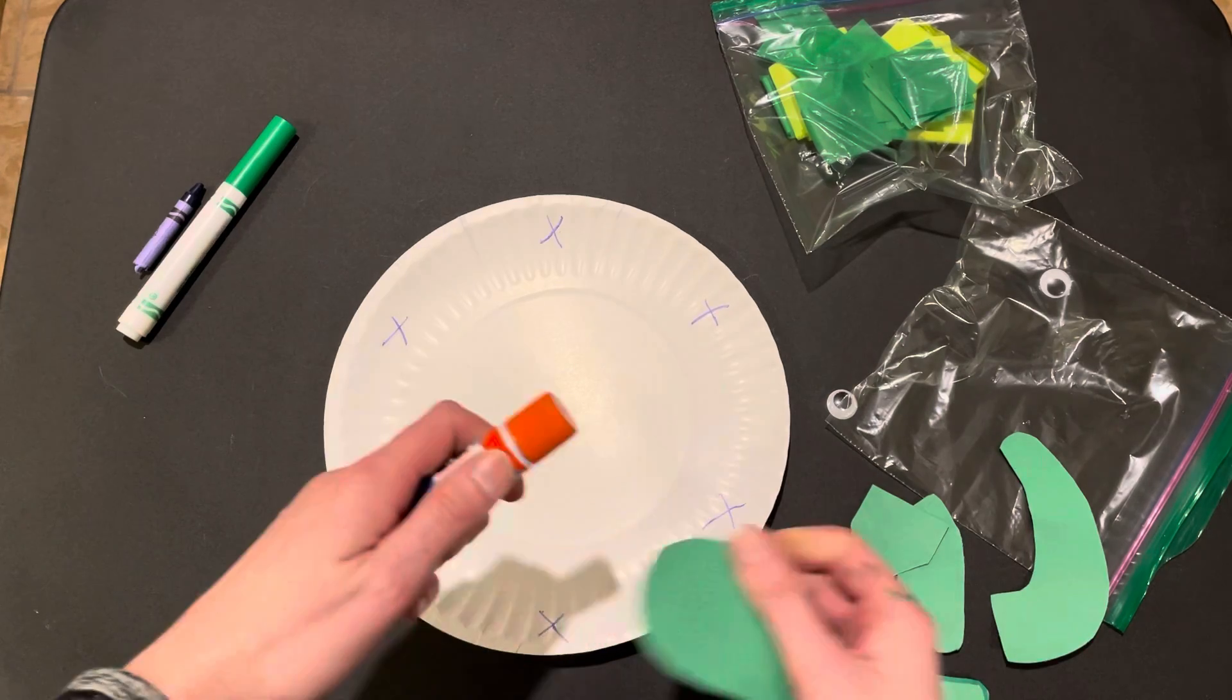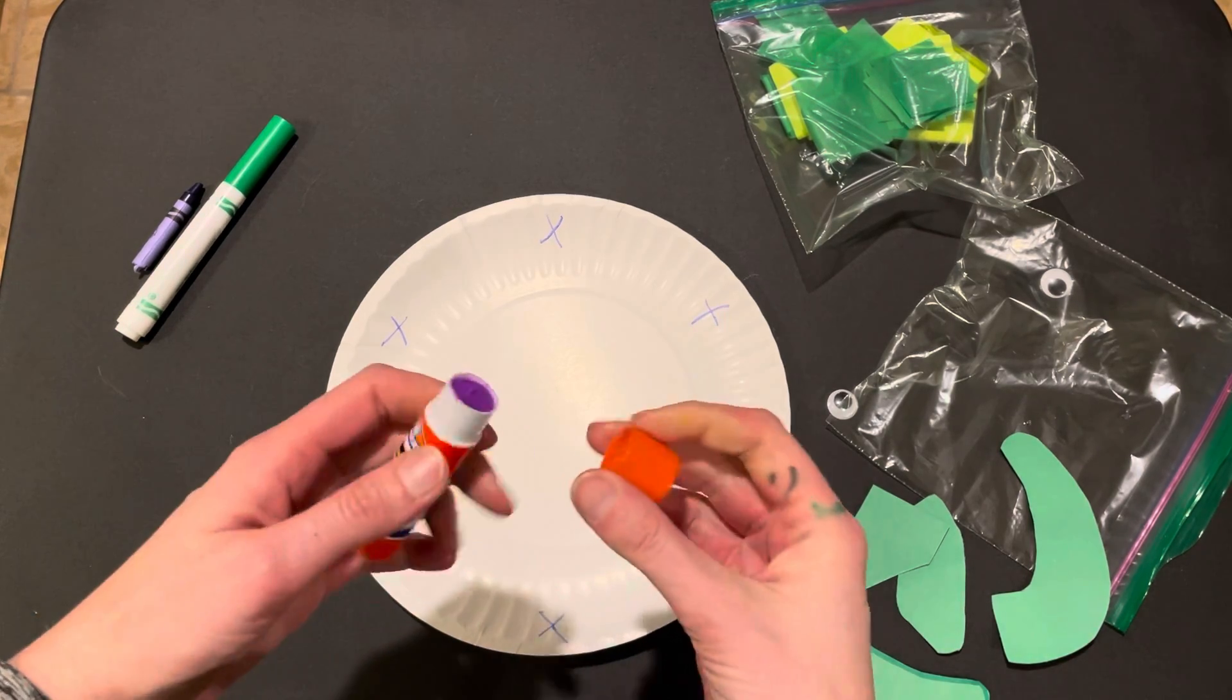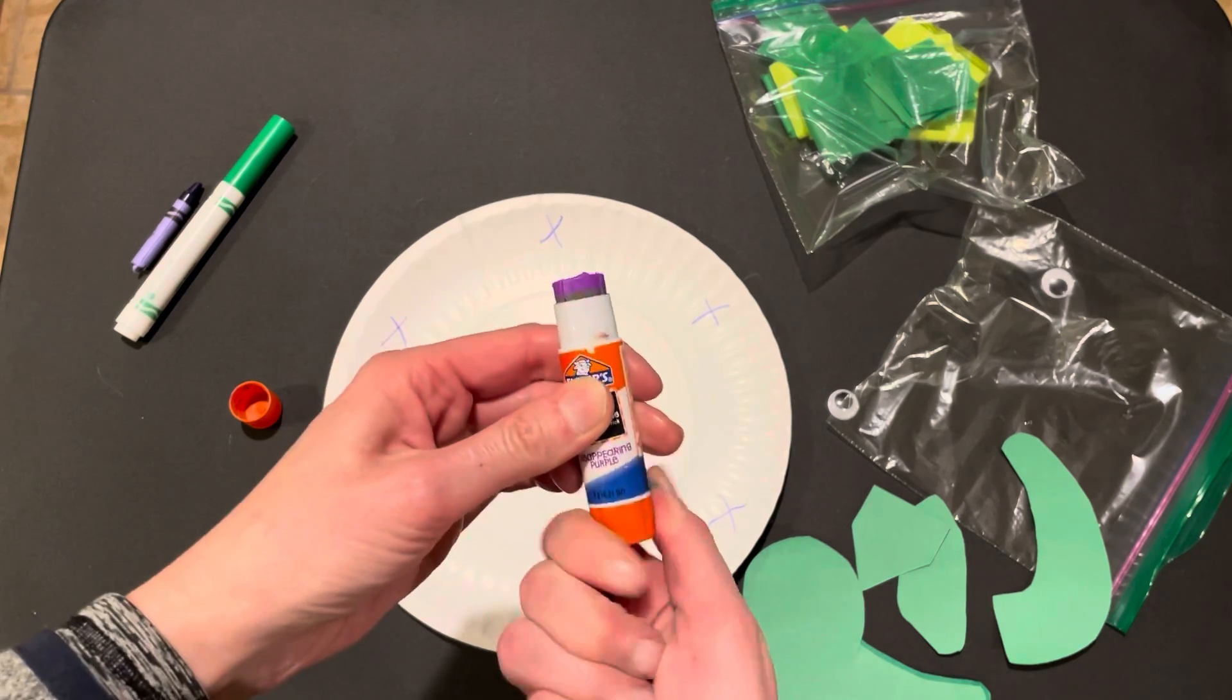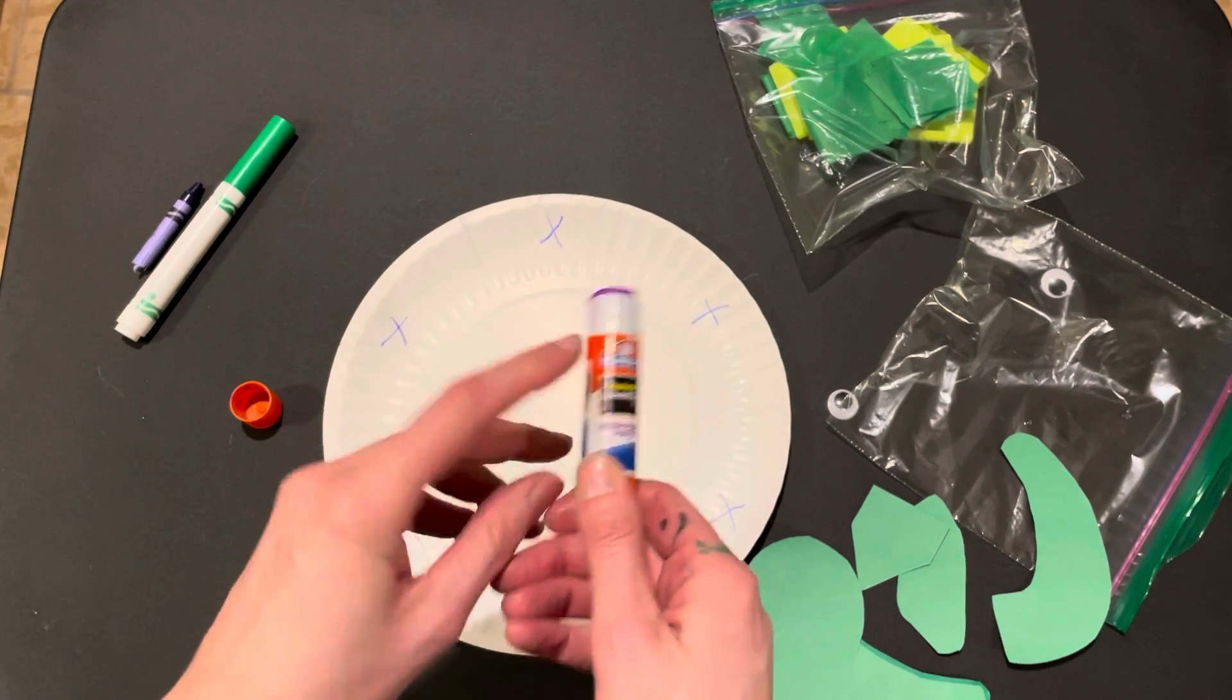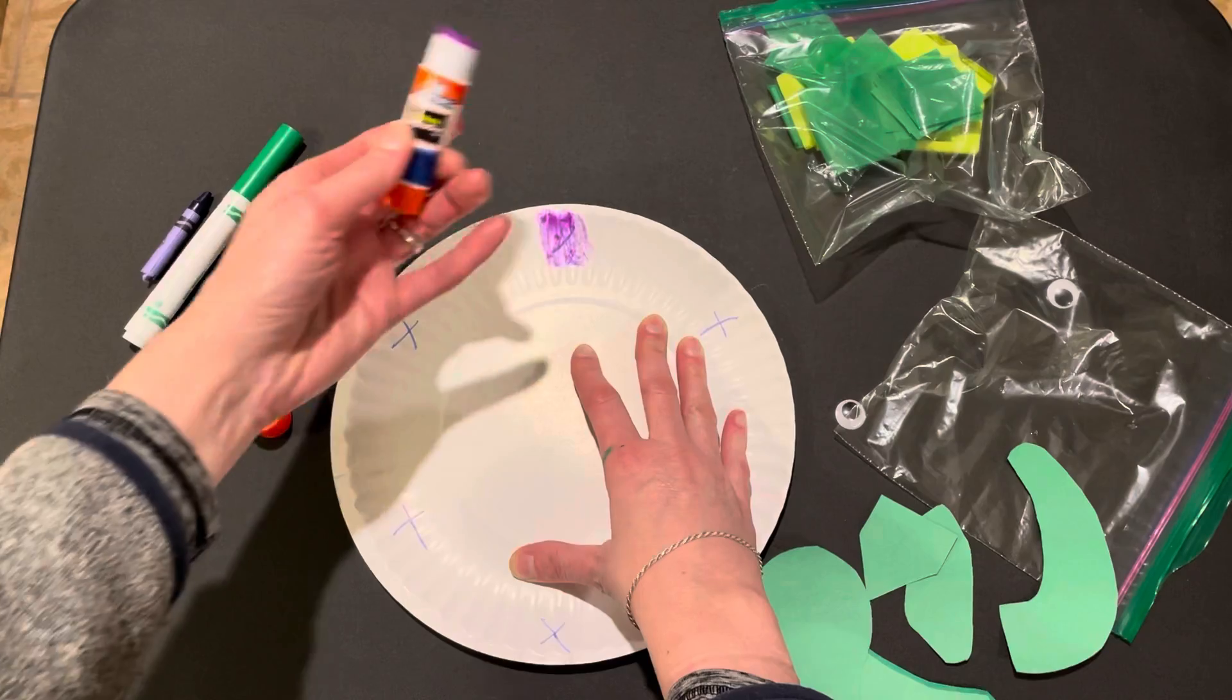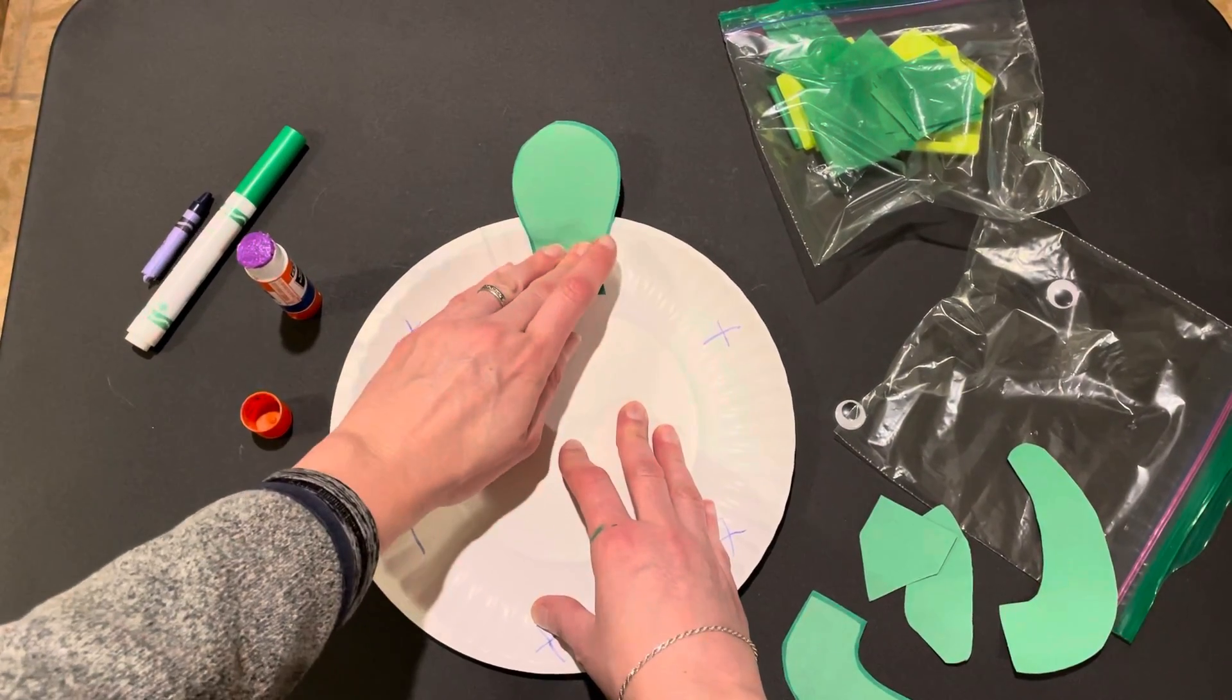From here, if you want to pre-loosen your glue stick or your liquid glue, have your child uncap it and assist them, if needed, to turn up. And we avoid turning it up too far. We try to turn it up just a little bit. Okay, and we put glue on. We hold down with our helper hand. Glue. Stop. Glue down.